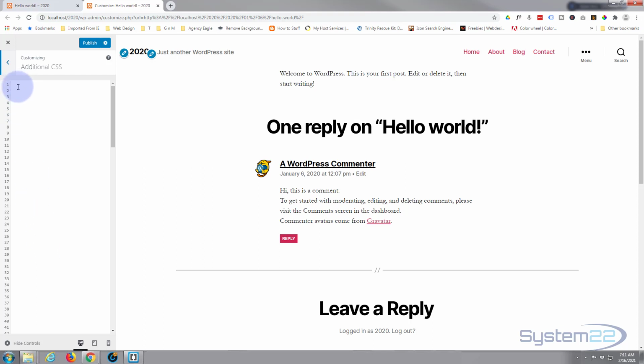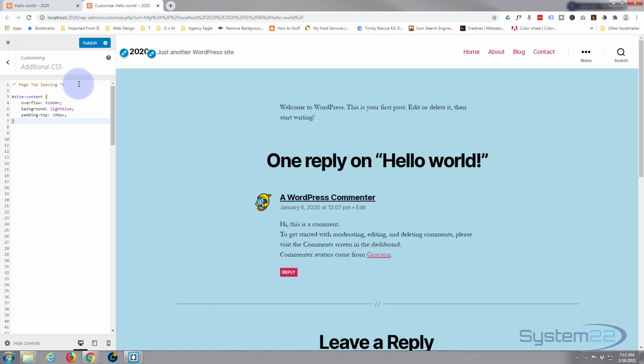Okay, so we need to make this permanent. We'll give it a little header here so we know what it is. And a header, slash star, star slash. Anything written between the stars will not be read as code by the browser, so you can use it for notes and headings. And it's always a great idea to give headings when you're doing CSS, especially if you do a lot of it like I do. It just makes things easier to find, and also if anybody comes in to edit the site after you, it's a courtesy. Also page top spacing. Okay, and we'll drop down a couple of lines and simply paste that in there.